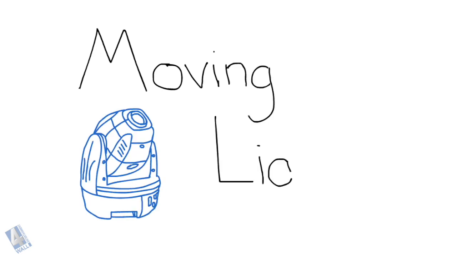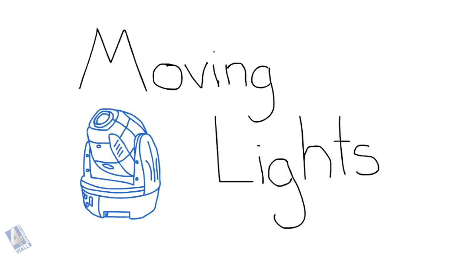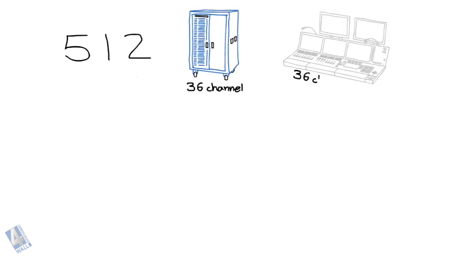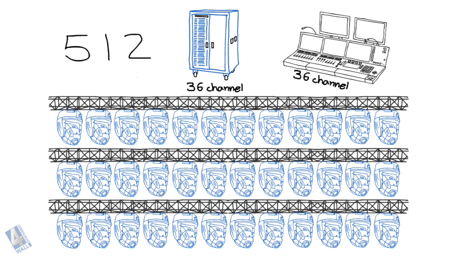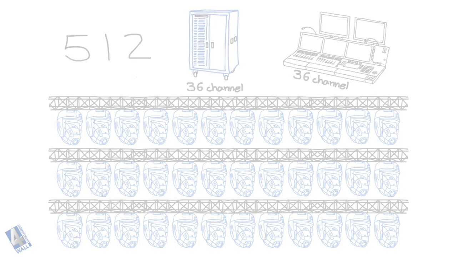Now we are going to talk moving lights. Moving lights are where DMX comes into play because we have thrown around this number 512. And we think, geez, pretty big lighting system. 36 dimmers, 36 channels, and a lot of lights. That's fine because one light takes one command or one parameter.